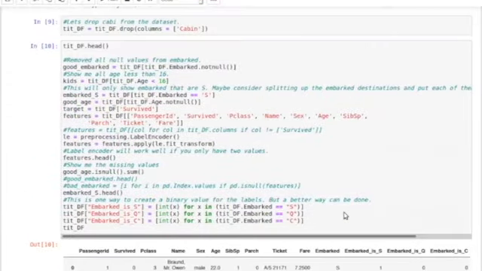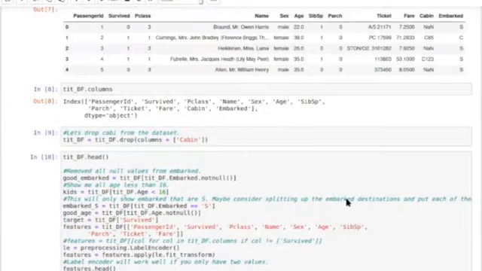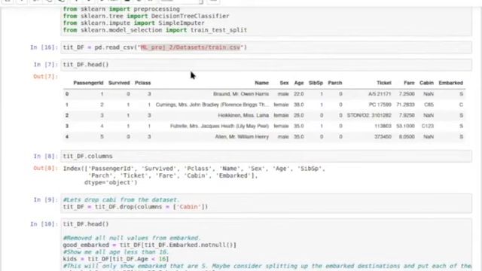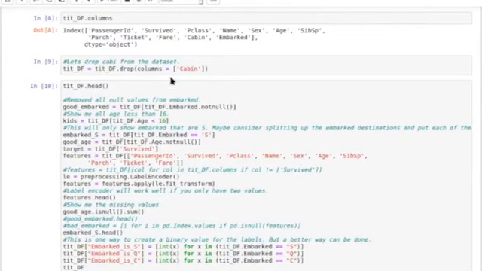So I'll start from the top, and it's been a little while since I've seen this, but I think I commented it pretty okay. So this is the Titanic data set to start with. We get information about the passengers and whether they survived or did not survive the accident, and some details about this was dropping the cabin.